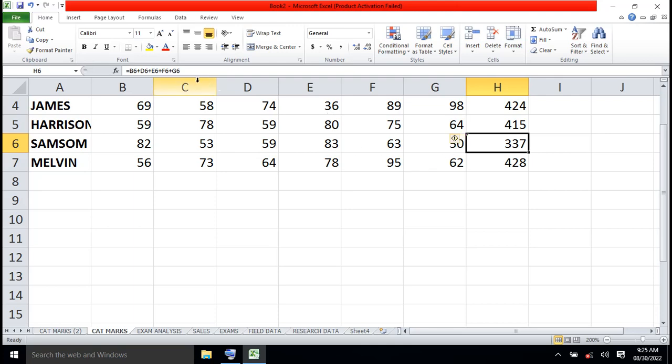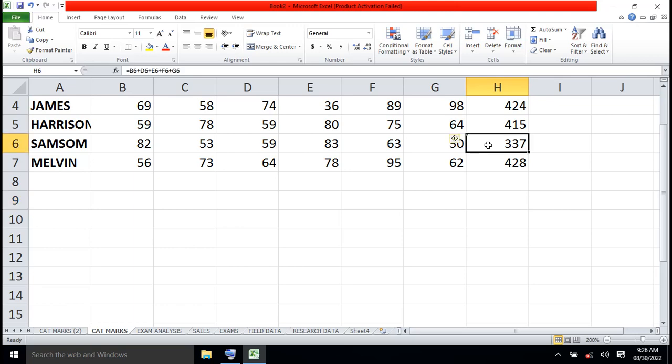So let's see where the problem is. We go back to the formula to figure it out. We have B6, D6, E6, F6, G6. Is that okay? Let's see what the problem might be. This is G6. What could be missing? You notice what's missing? C6. C6 is not here. We have B6, D6, and C6 is this one. So we have B6, D6, E6, F6, G6. Excel is able to notice there is no C6, and most likely that calculation is wrong. Some data has been eliminated. It's able to figure that out and highlight that cell with this green mark here. So let's fix it.